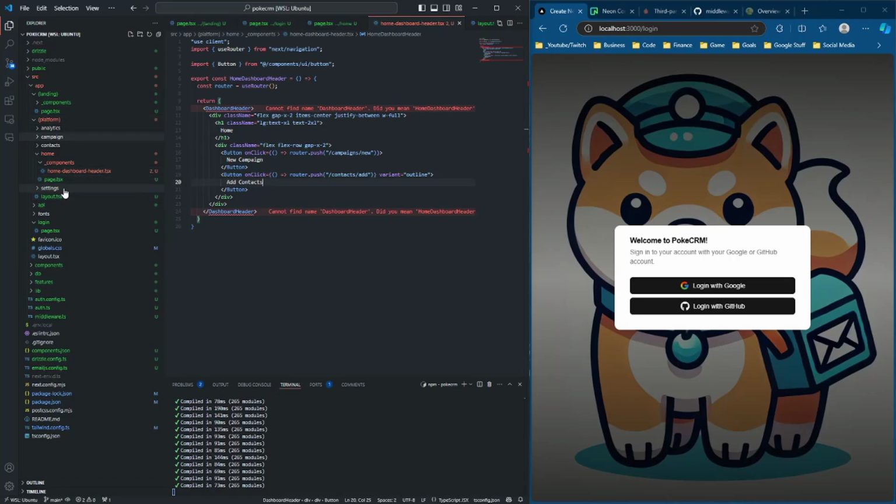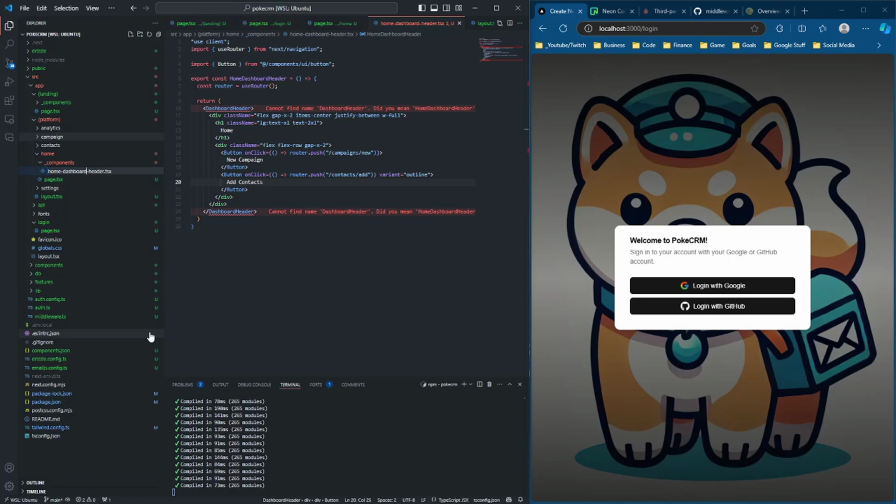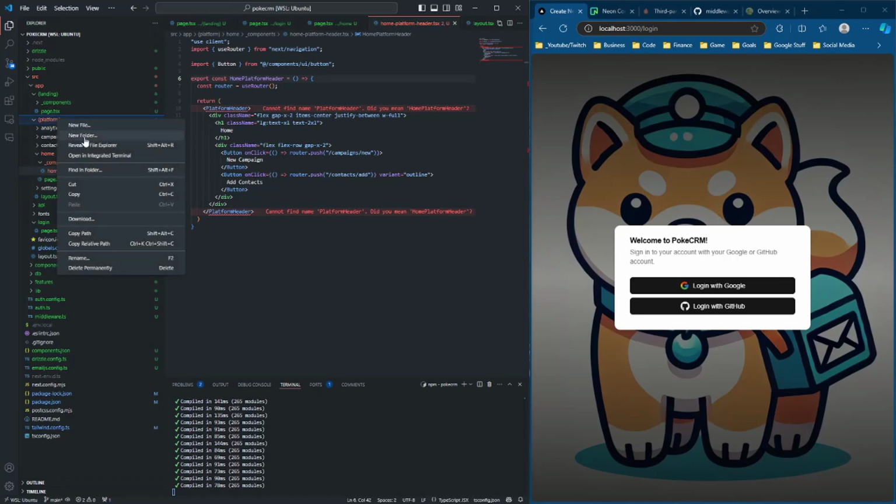And let's see here. I actually called this platform. I think I'm actually going to rename these just to fit the naming convention there. I think I actually like calling this more a platform. So platform header here. Call this platform header. I apologize for changing this halfway, but I think it's just a better naming convention because we're talking about the whole platform here, doing a bunch of different things, not just a dashboard displaying stuff. So I think it's more descriptive if we call it that way.